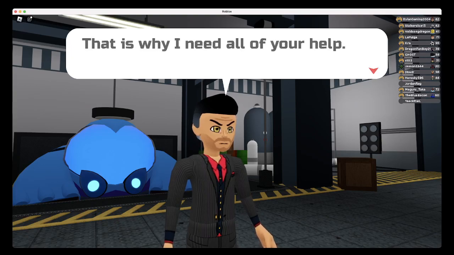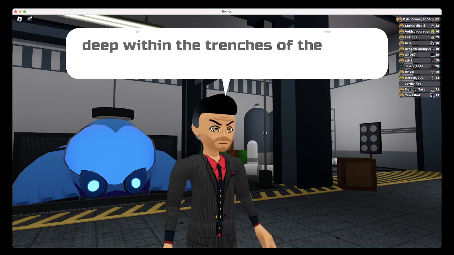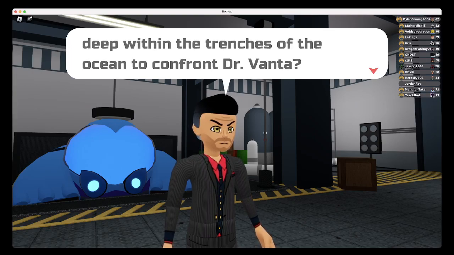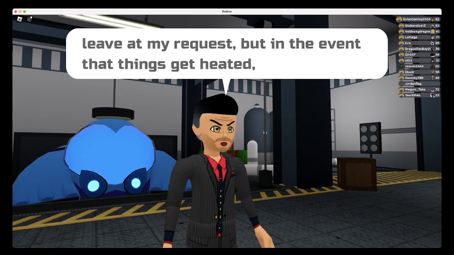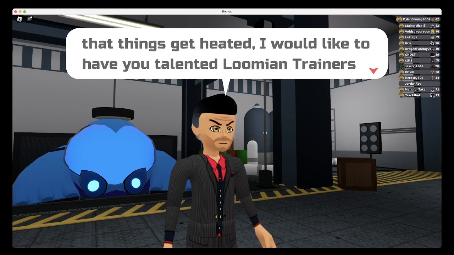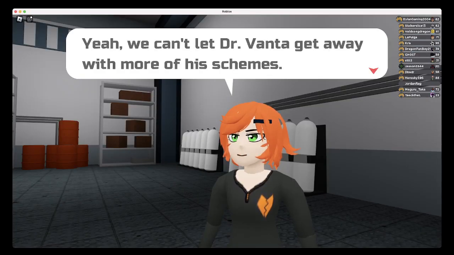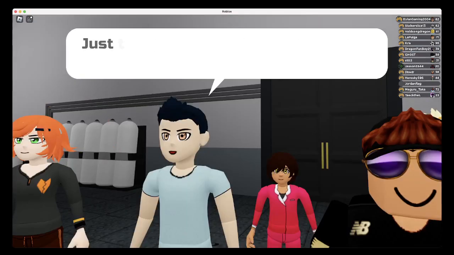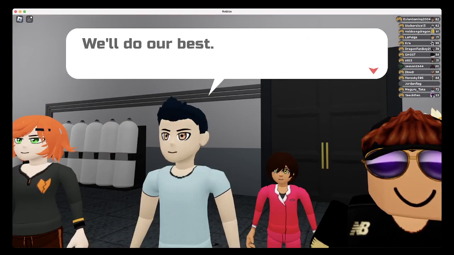That's why I need all of your help. Would you assist me in traveling deep within the trenches of the oceans to confront Dr. Vanta? I hope that he'll be reasonable and leave at my request, but in the event things get heated, I would like to have talented Loomian trainers with me. We'll totally help you with this. Yeah, we can't let Dr. Vanta get away with any more of his schemes. Just tell us what to do, sir. We'll do our best. Excellent.